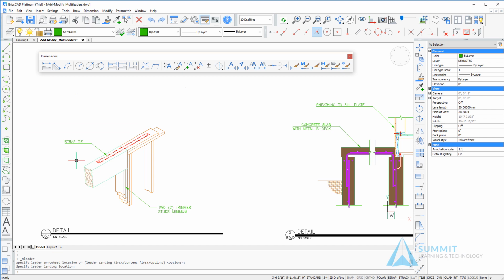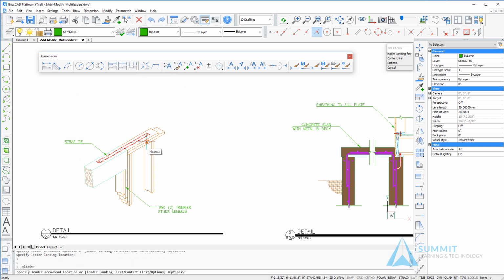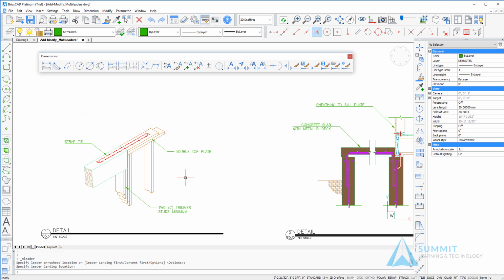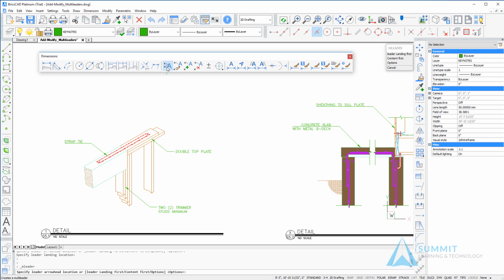and then we'll repeat the command and select a different area on the drawing and essentially add the same type of note. Again, left clicking in the drawing completes the command. And let's continue to create these types of multi-leaders.